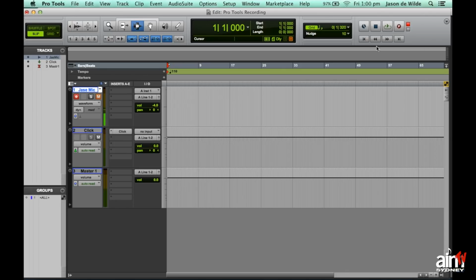So just make sure for now that the P button is on, and we're ready pretty much to do the recording. So I can just generally click that, okay, which is now almost ready to go for recording, and all I would have to do is press play to get it going. Okay, but one final thing, a quick way to even just do this, because you can use the mouse, but I think it's generally quicker to just press the 3 button on the computer keyboard, and we're away.